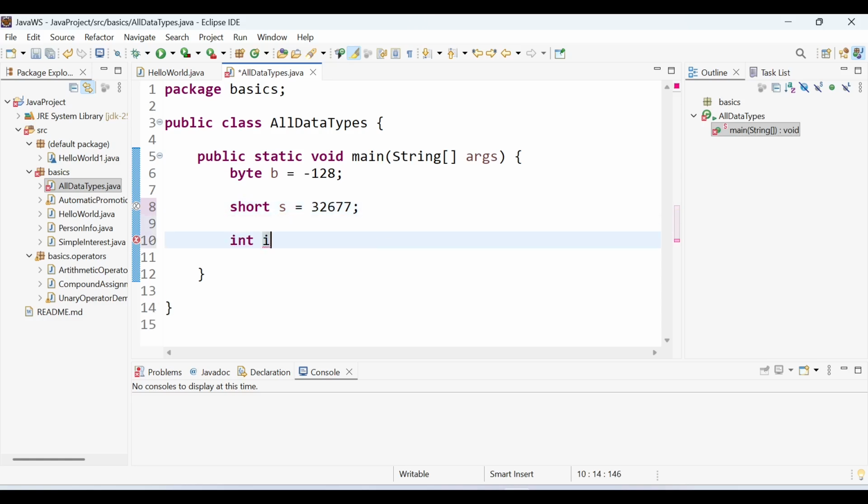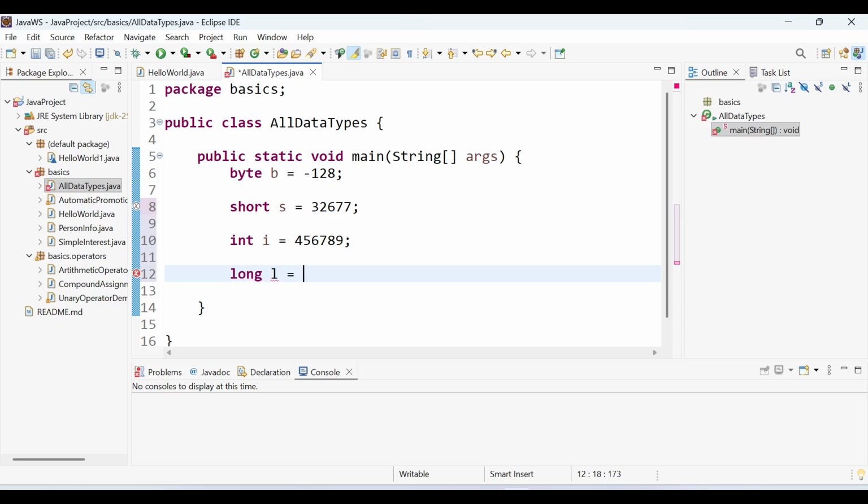Then int i equal to, can take some value, long l equal to, again I can take some value. With long, to denote that it is a long value, you can also use a small l or capital L on this side. If you are writing long, then capital L is preferred because small l may look like 1, right? You may confuse it with 1. So this is the preferred way.